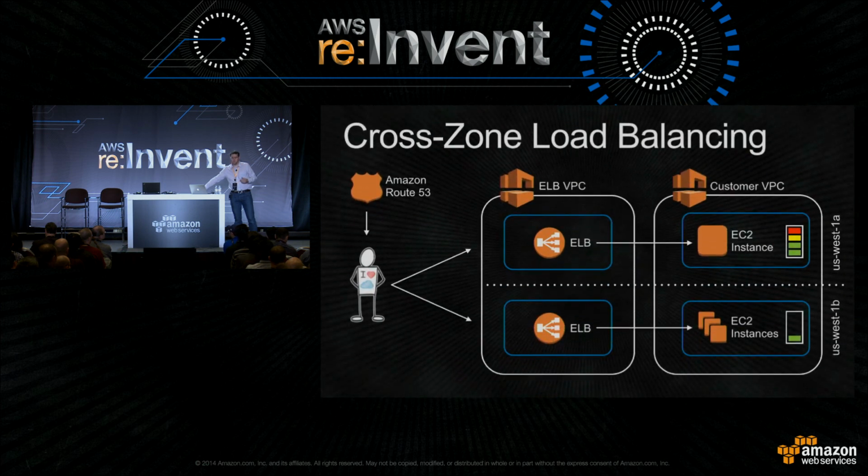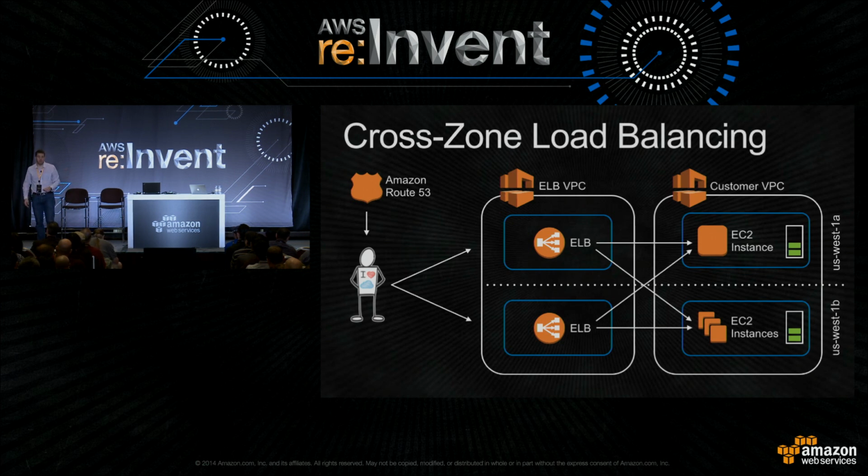We launched a feature called cross-zone load balancing pretty much a year ago, which solves this problem. What it does is send traffic from every availability zone to every other availability zone. That has a great effect in evening out the load when you're in this situation. Essentially, if your client does not obey DNS, if you've got a particularly badly behaved client, ELB will scale up and absorb that load. So ELB is actually absorbing the imbalance.